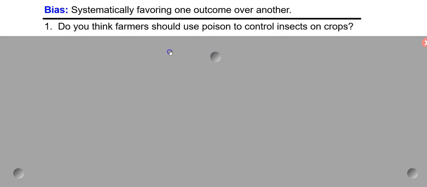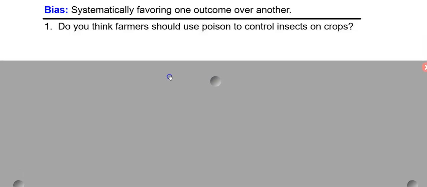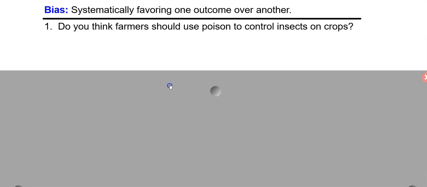So bias. Bias statistically is when you favor one outcome over another. And you'll see this happens quite often. In fact, when you watch the news and you see results of different polls, once you know statistics a little bit, you'll be like, well, I don't really like that question. It's not a fair question. And so you want to be very fair as a statistician, and you want to be very careful about wording a question the right way. And sometimes we don't word things very well.